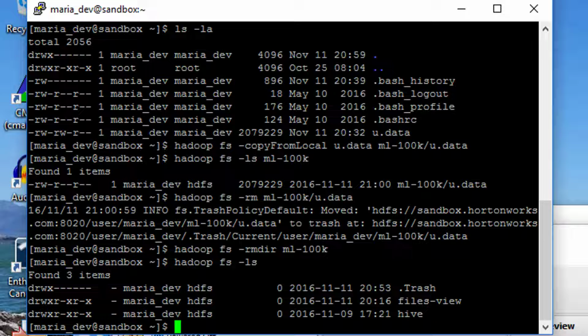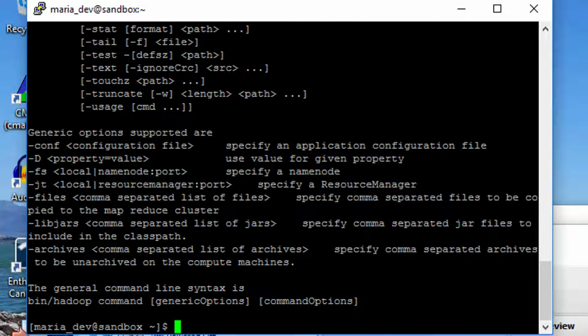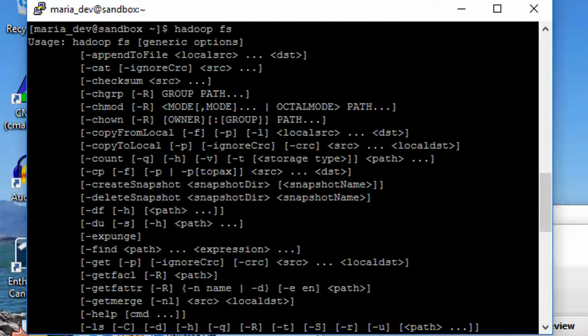So, brief overview there. If you want to see what else you can do from Hadoop FS, you can just type in hadoop fs, and it will give you a list of available commands. If you scroll up here, you can see you can do pretty much everything you can do from the local file system command line. So, append, concatenate, copy files, copy to local. If we wanted to actually retrieve that information back, we could have done a copyToLocal command, just like we did copyFromLocal.